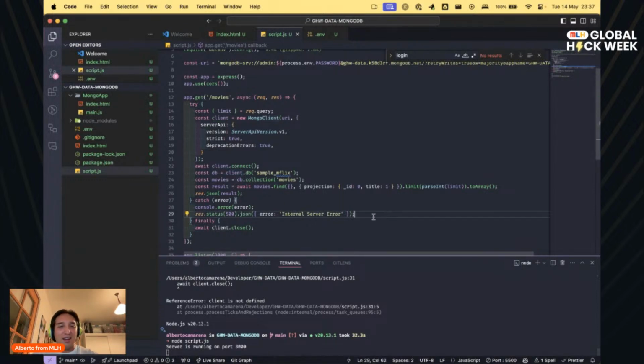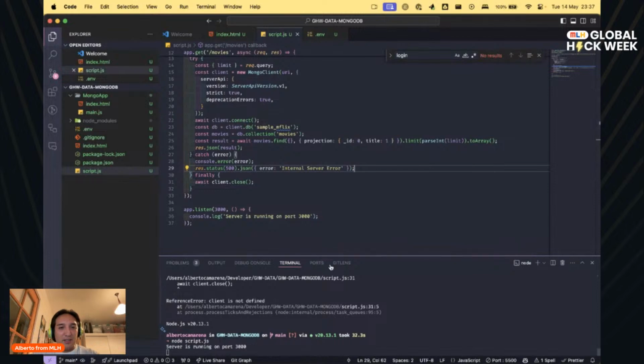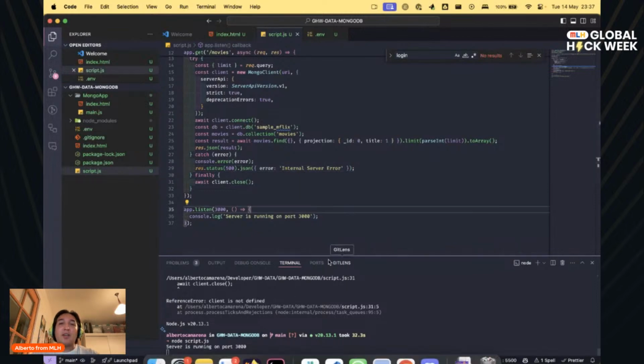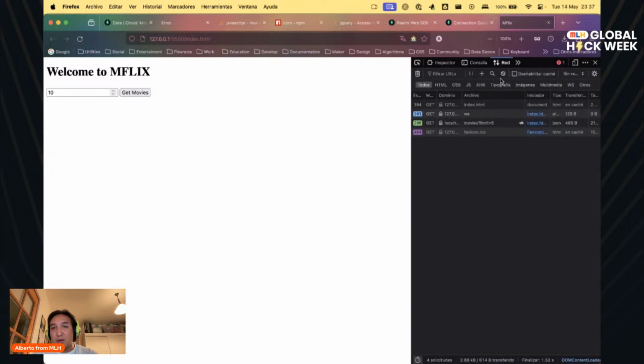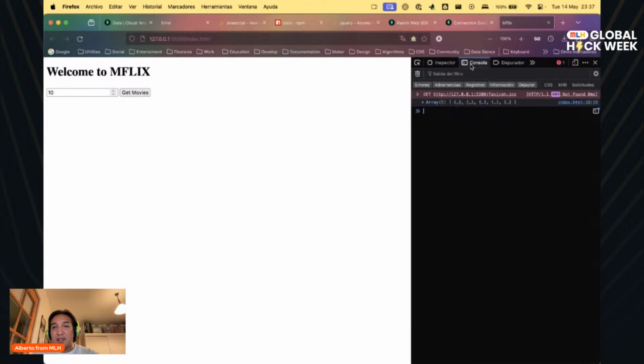Sorry, I didn't notice that before. Okay, now it's running. Now we have the list here, so we will get 10 movies. We can see the network if you want to see that this is happening. It's kind of slow, but it's happening. And in console, we will get the 10 movies.